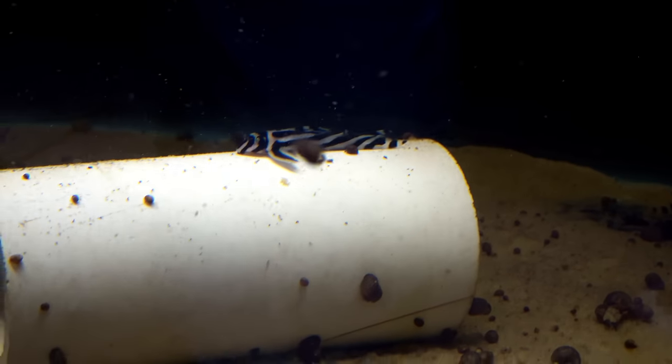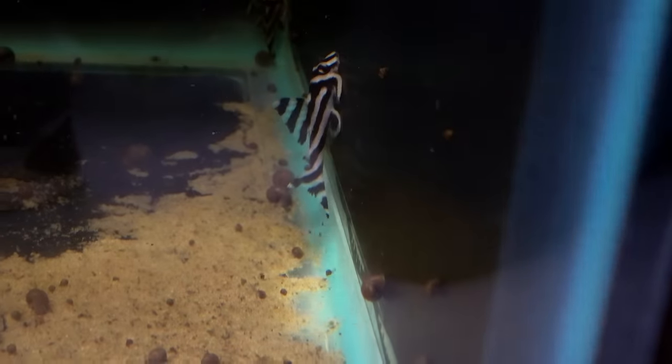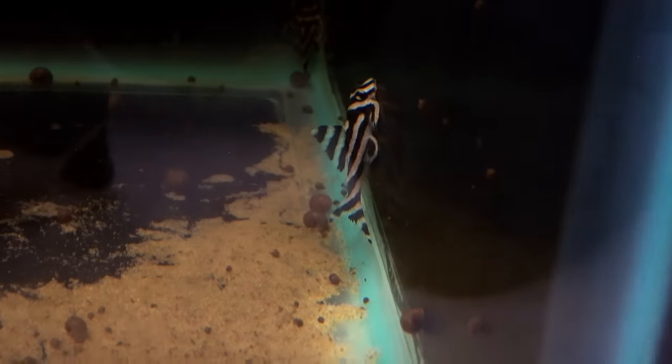Well, you can see why. A neat one. I'll never forget the first time I learned that they were a carnivore. That blew my mind. I'd always thought of plecos as an algae eater. But there's this whole group of plecos that are carnivores. Who knew? Not me in the 90s.